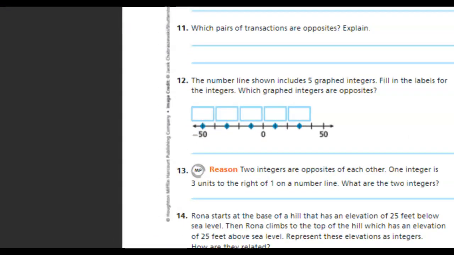Now, obviously, they're not counting by ones because there's not 50 lines there. So I'm going to see if we're counting by tens. 10, 20, 30, 40, 50. So we're counting by that. Okay, so let's fill it in. We have 10, 20, 30. Over here, we have negative 10, negative 20, negative 30, negative 40, and this one is obviously negative 50 because it says negative 50 there.